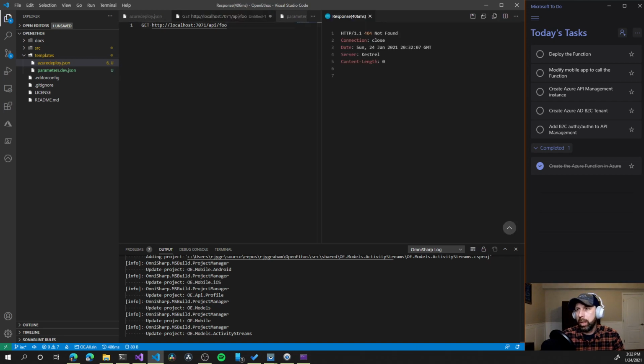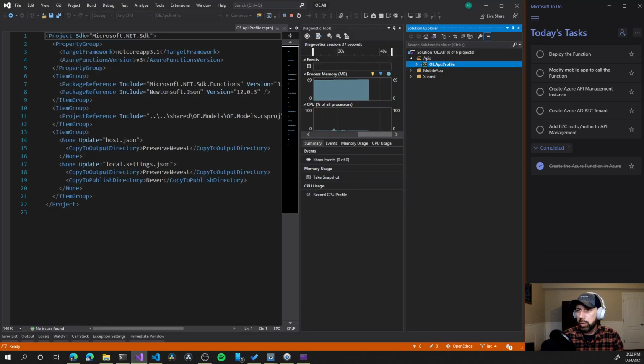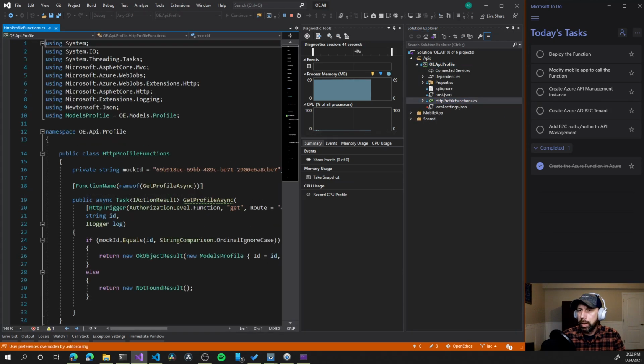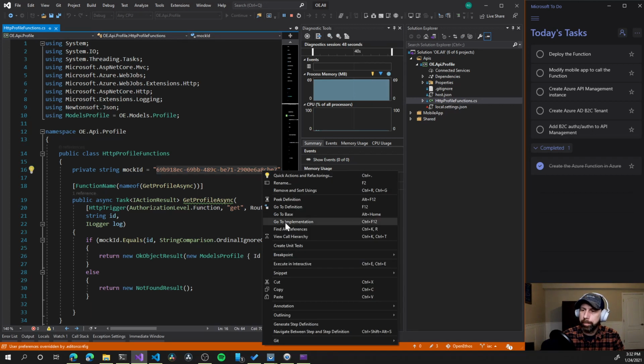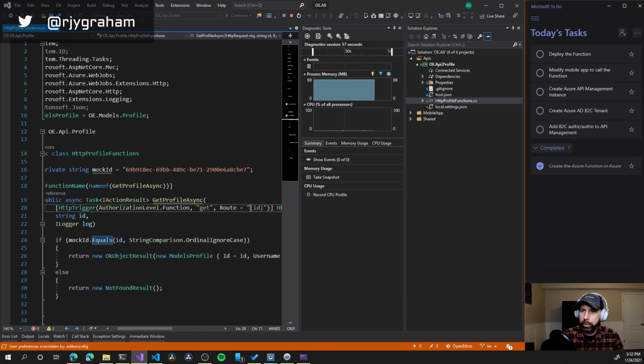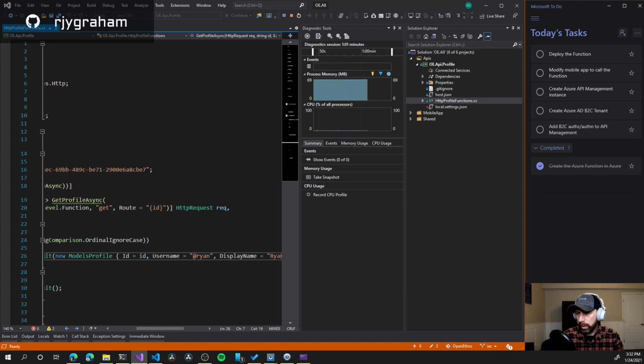If you recall, for now this was hard coded. If we look at the code here, we're looking specifically for this ID. If this mock ID equals the ID from the route, then we're going to return just this mocked up profile object.